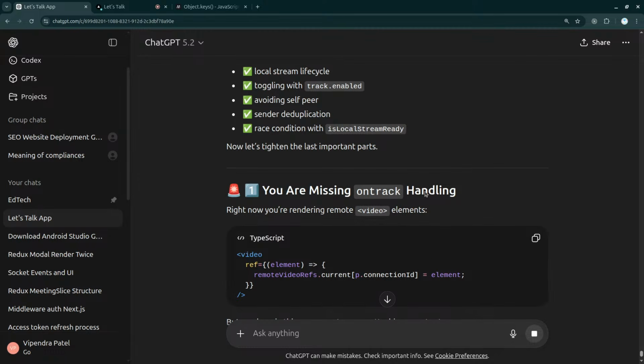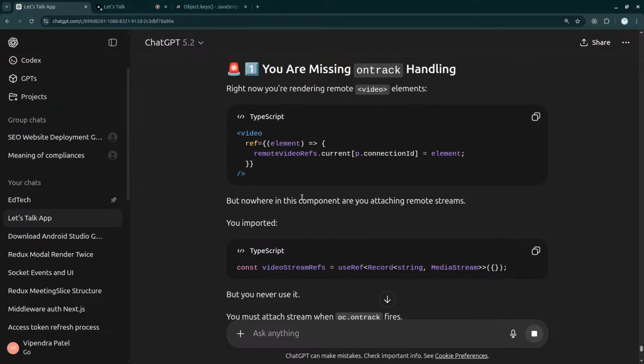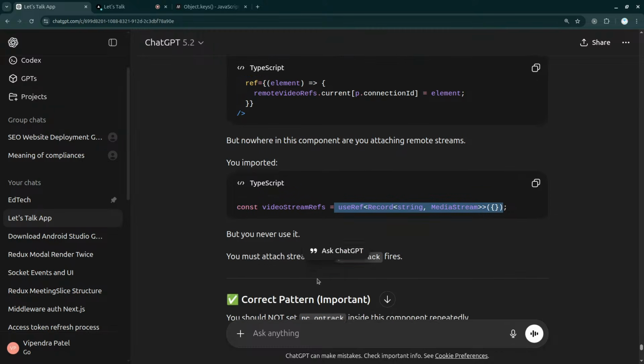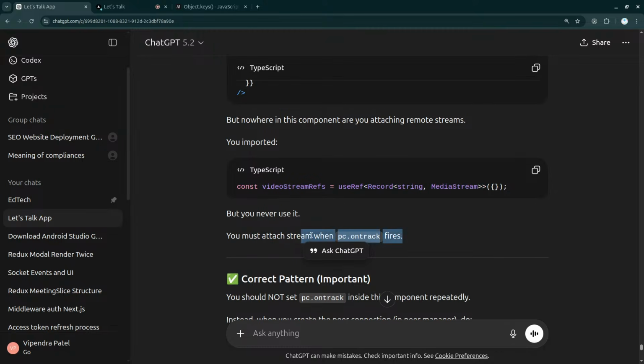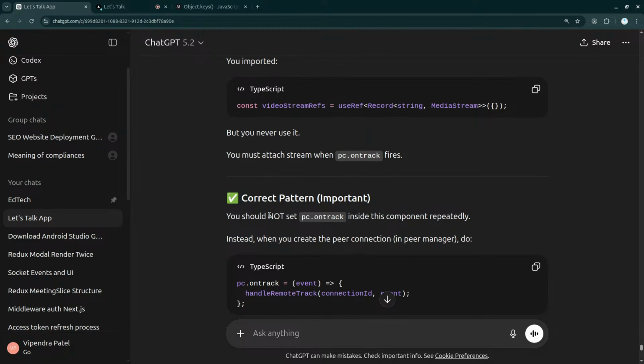You are missing track handling. Right now you are rendering video elements, yes, I am getting the refs, but nowhere in this component are you attaching the remote stream. You imported video stream refs, but you never use it. You must attach it to on track. Correct pattern could be what?